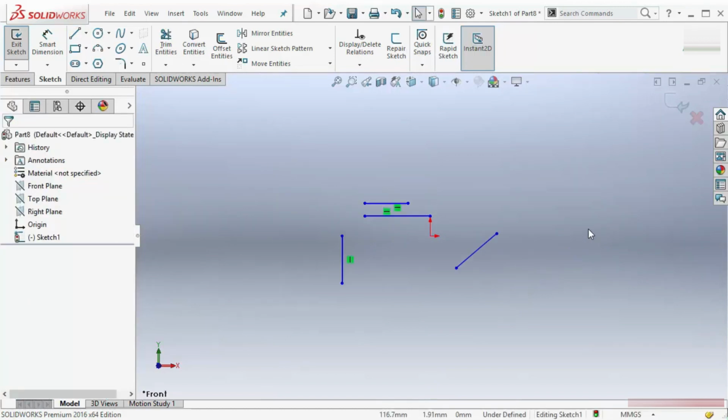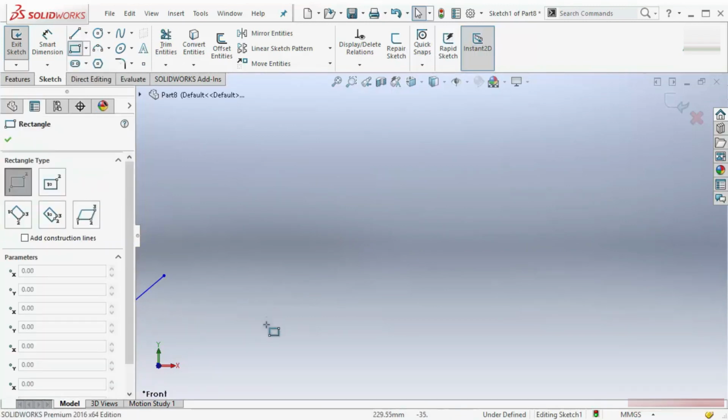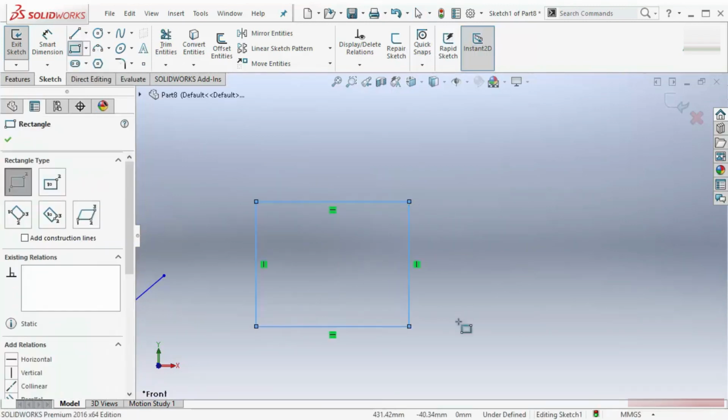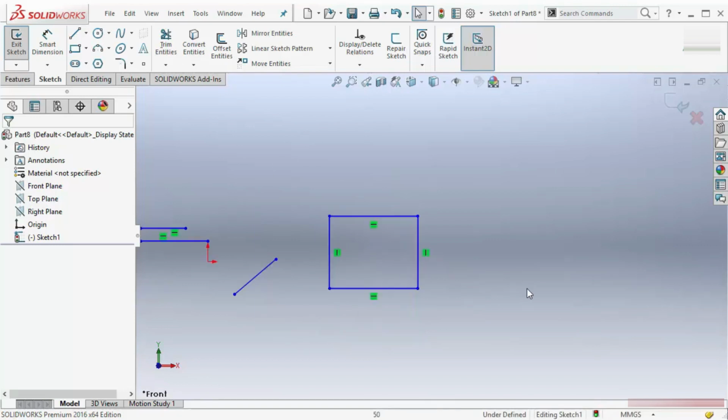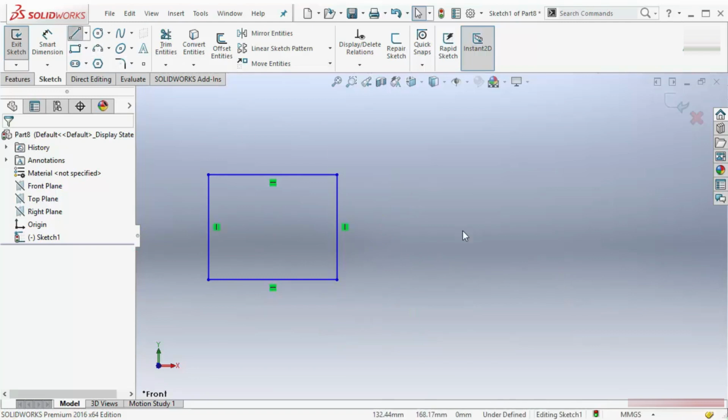There are many different places where SolidWorks put automatic geometric relation. Let's say if I try to create a corner rectangle, I have to put two corners. Here we can see this is a rectangle, it has few geometric relation. Looks like SolidWorks did some different kind of operation to make this rectangle. Actually answer is no. SolidWorks just made four lines and put few geometric relation. If I want to create this rectangle manually, I can do it very easily.